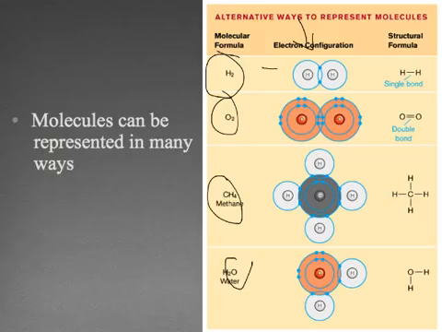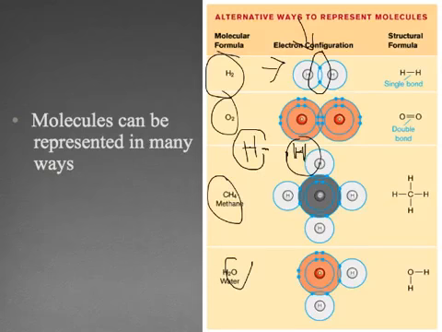So let's look at a simple example here. H2. Each hydrogen, I'll draw it down here, only has 1 electron. So there's my 1 hydrogen with 1 electron and my other hydrogen with 1 electron. Remember, they both want to get to 2 to be stable. So if they share their 2, they're co-owners of those 2 electrons, they both have 2 and they're both stable. So you can see in a covalent bond we're sharing. And this would be a single bond because they're only sharing 1 pair of electrons. They're sharing 2 electrons total, 1 pair.